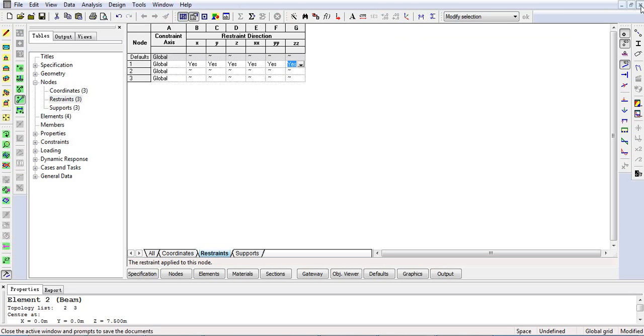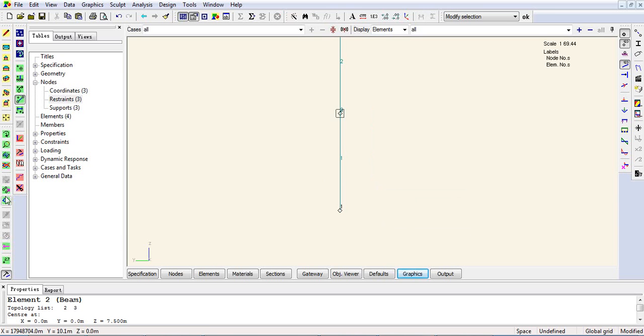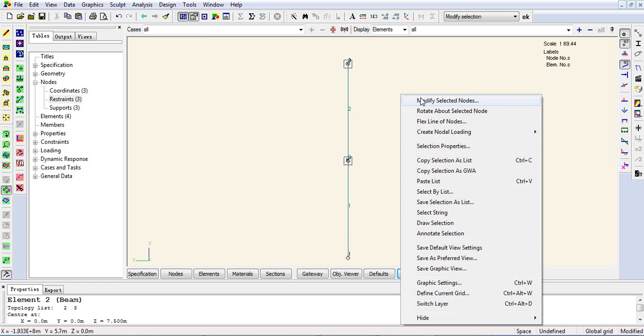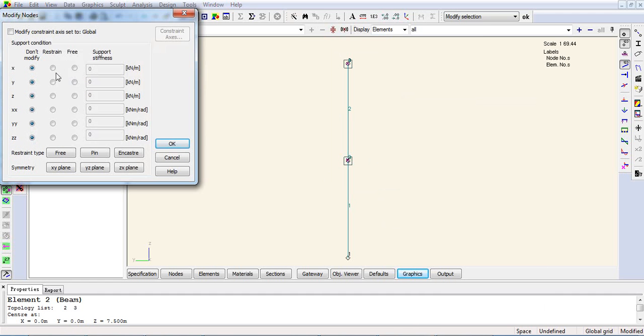There's an easier way to do that: go to graphic view and use the node selection. We select node 2 and node 3, right click, modify selected node. So we restrain Y, Z, XX, YY, ZZ, but don't restrain X.